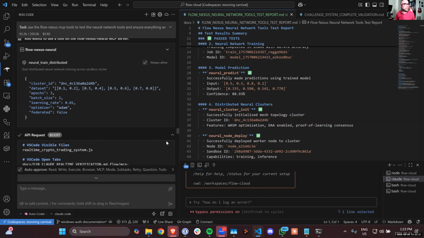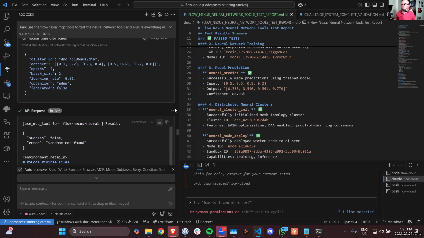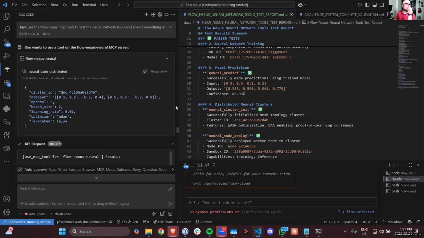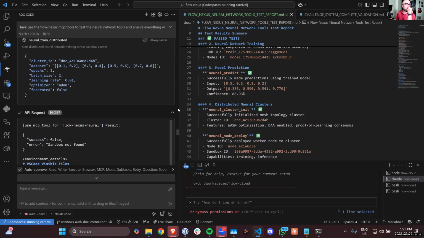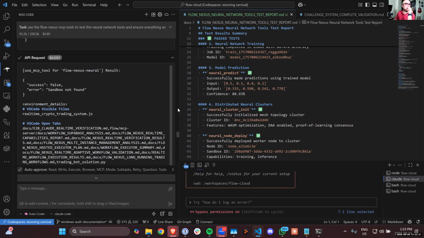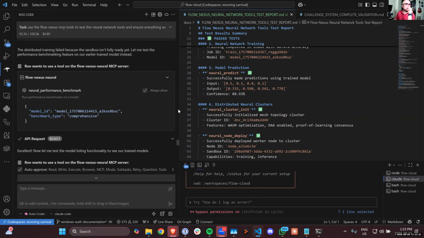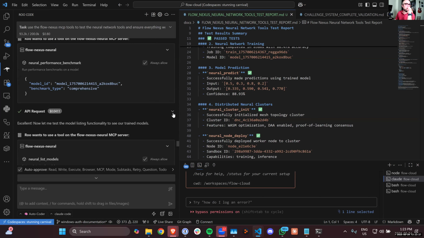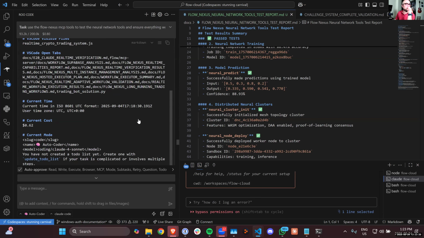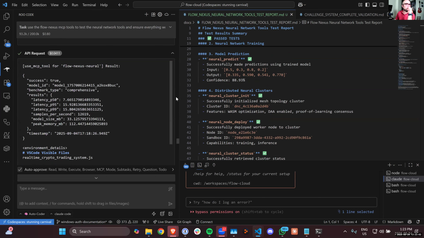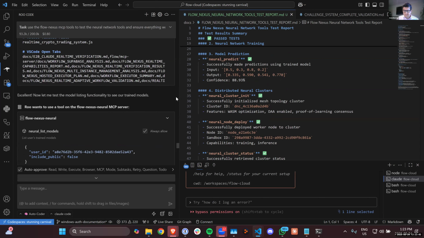And we're going to go see what else it did here. Oh, looks like the sandbox failed. Yeah, this is the same problem you were having. So I can fix that. That'll be easy. And I think that relates to the original problem. It didn't actually create the sandbox. Now it's going to do a benchmark. Probably with no sandbox, it's likely not going to do anything, but we'll see. No, it looks like it's sort of kind of working.